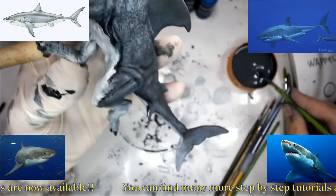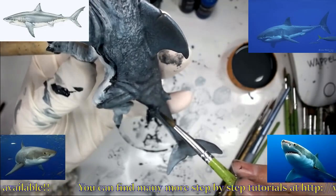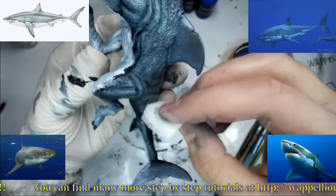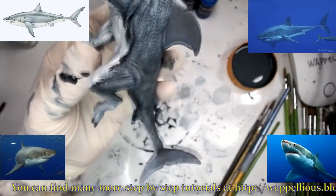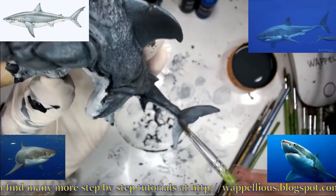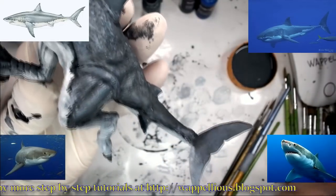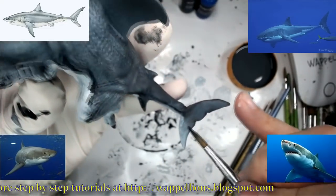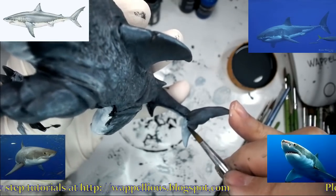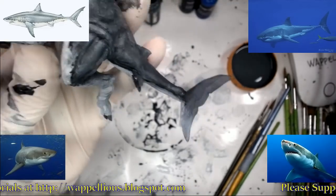Working our way back to the tail fin. I'm kind of making some glazes here. I always have a sponge handy so I can sponge away excess. And I look at my picture real quick here. Yeah, I'm going to do a few small little dots back there. So hopefully you can see that on the tail there.